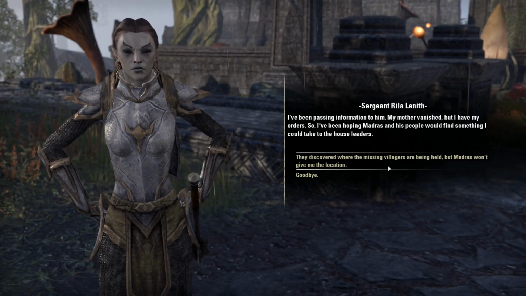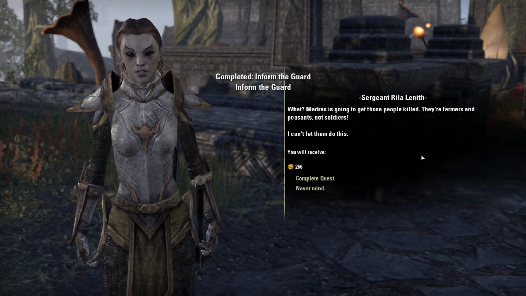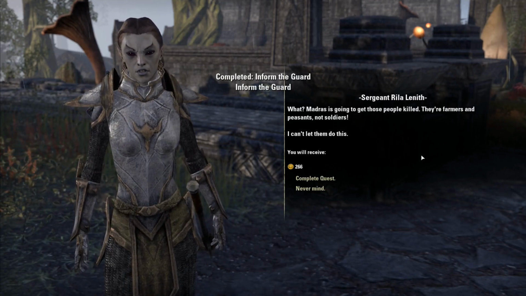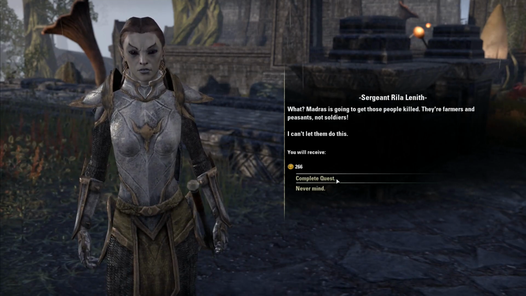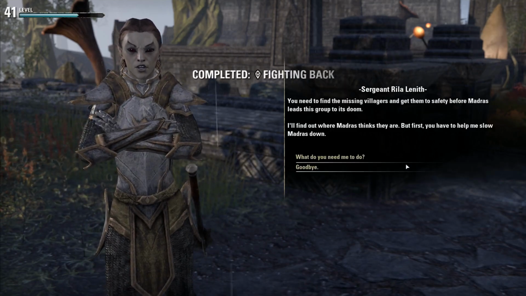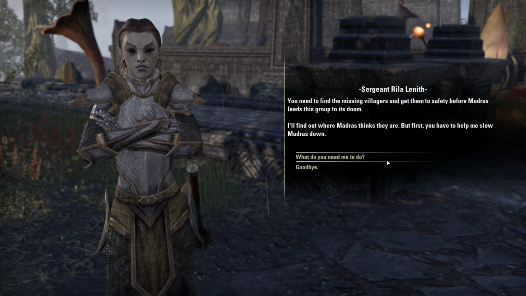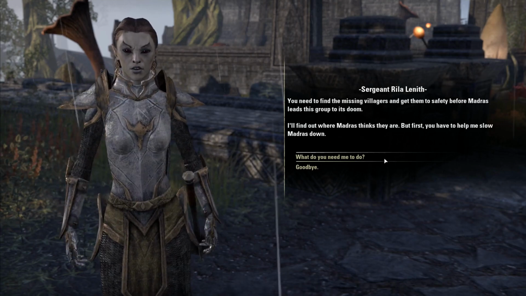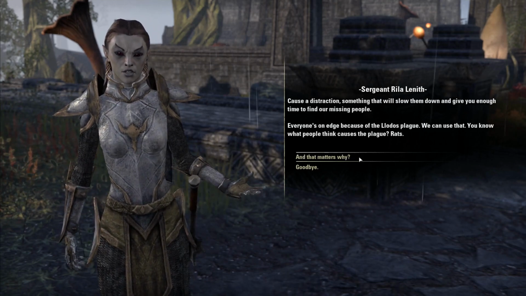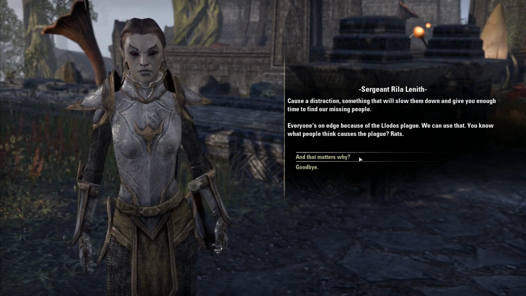They discovered where the missing villagers are being held, but Madras won't give up the location. What? Madras is going to get those people killed. They're farmers and peasants, not soldiers. I can't let them do this. You need to find the missing villagers and get them to safety before Madras leads this group to its doom. I'll find out where Madras thinks they are. But first, you have to help me slow Madras down. What do you need me to do? Cause a distraction, something that will slow them down and give you enough time to find our missing people.